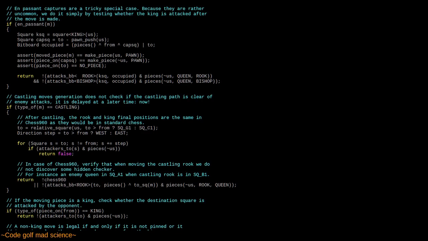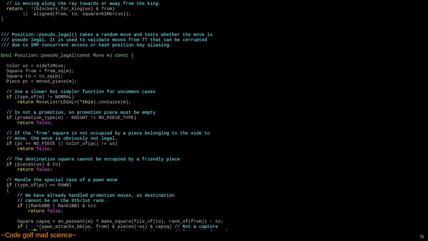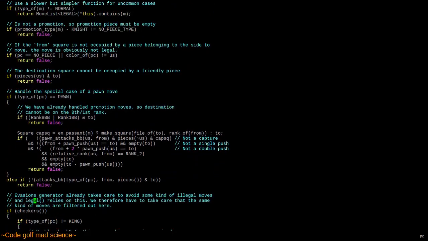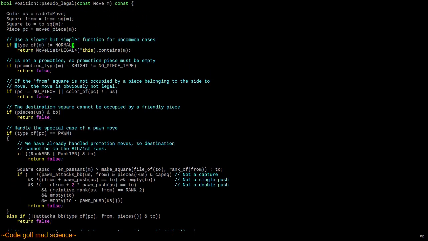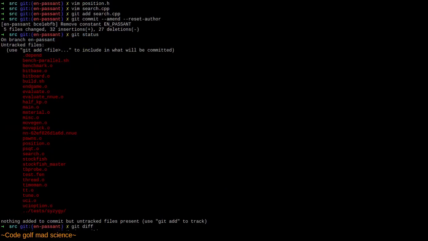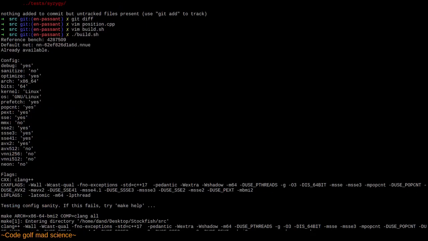But yeah, we were looking at pseudo legal. And we're checking, does this here need to filter out en passant moves at the head of the function? And no, it doesn't. So before we rerun the test, let's take the debugger out of the test. Rerun the test the normal way.